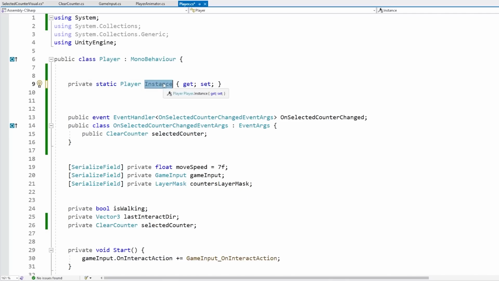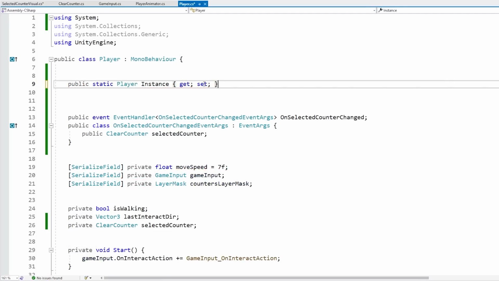Basically, we want to be able to access this reference from classes outside of this one. We just don't want those classes to also have write access. Now, thankfully, properties have an excellent thing, which is you can define accessors, here both the get and the set. So we can make the property itself public, which means by default, both of these will be public. But then we can also add the accessor over here private, which in turn means that the get will be public, so any other class can get this, but private means that only this class can set it. This way we have the exact level of accessibility that we want. This is the reason why for this specific use case properties are very useful. With just this one line of code, we already have our instance with the perfect level of accessibility.